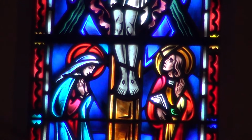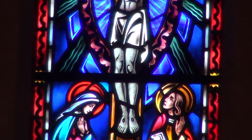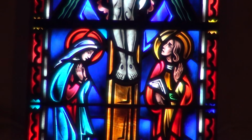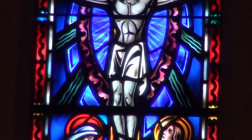John, his beloved disciple, gazing wistfully while apparently pondering the master's question, my God, why hast thou forsaken me? And you'll notice in John's arms, he has a book. According to Pastor Niebling, John's arms, a book reminds us of his final statement: But there are so many other things which Jesus did, that if every one of them were to be written, I suppose the world itself could not contain the books that could be written. So just the little symbolic details and how deep the stories behind them are. And then, of course, up on top, we have the Lamb of God with the banner of victory.